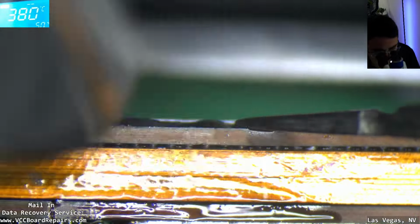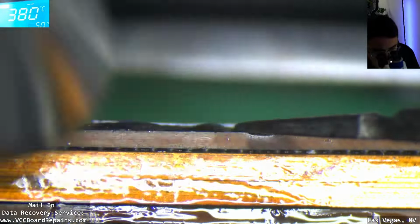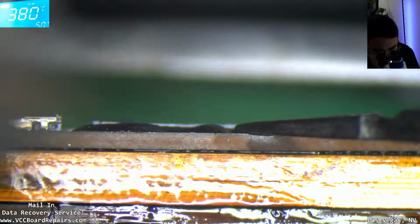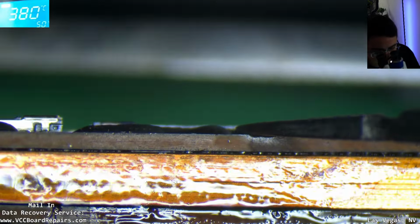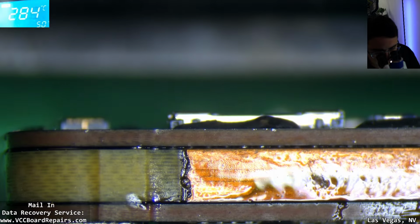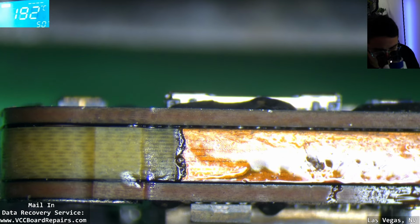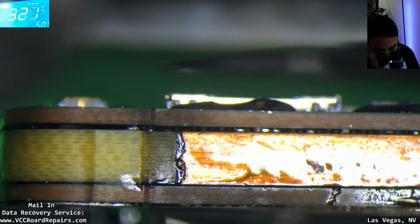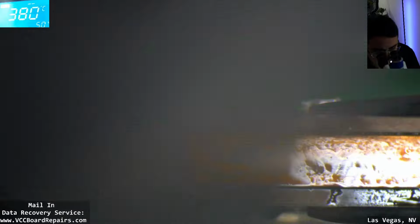I'm literally destroying a $1,200 phone. Or actually, how much was it? $1,000? For no reason other than to see what we're going to deal with in the next 2 years. Usually it takes about 2 years before you start seeing the latest model at your repair shop: 1 year to let the warranty run out, and another year to really start seeing them. Oh, look, it's separated.